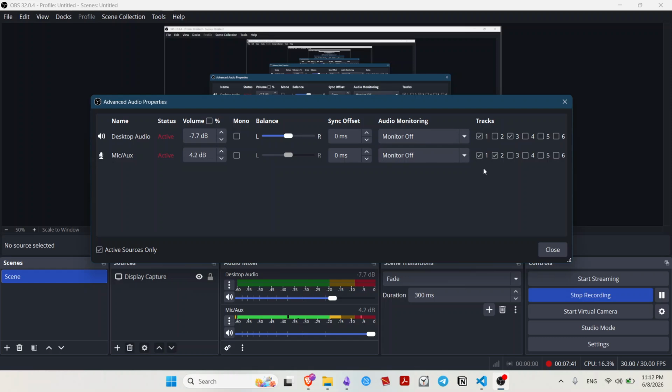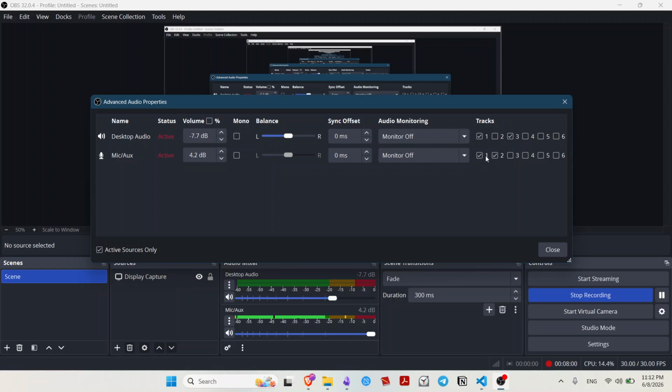So the first track, track 1, is going to have sound from both of these sources, system audio and also the mic. And then the second one is going to have only the mic audio, and the third one is only going to have the system audio.